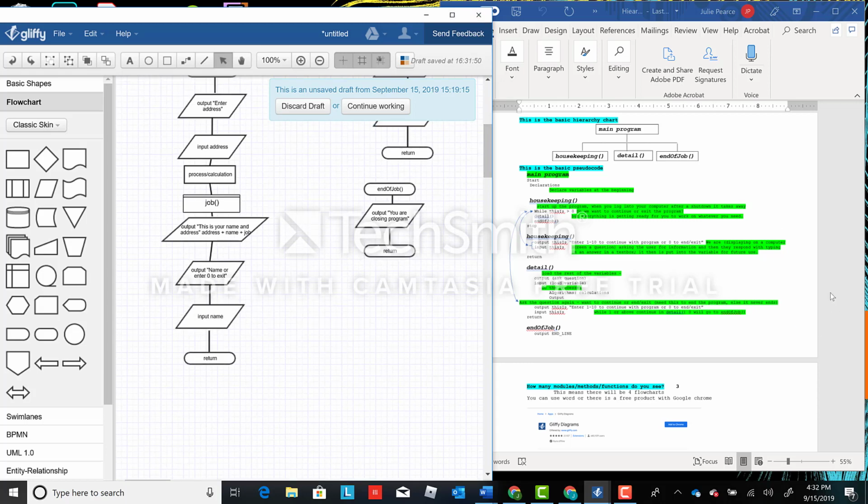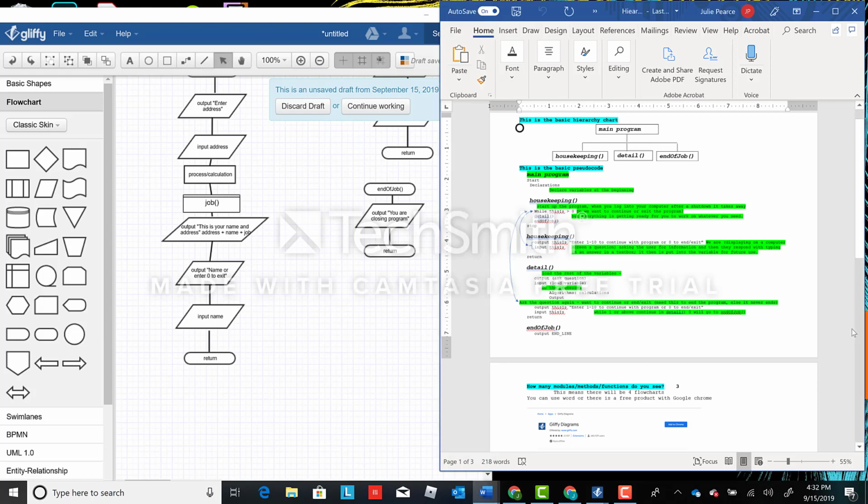So do you see how the hierarchy chart kind of shows us how things can be underneath? So we added job to this section. We're going to copy this. We're going to paste it. And that didn't come out right.